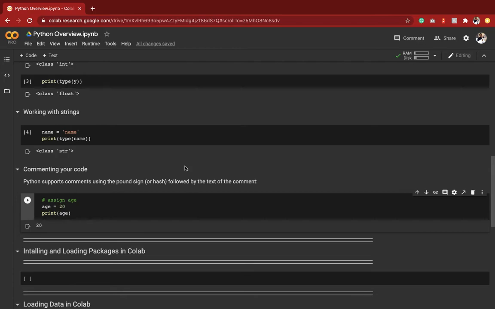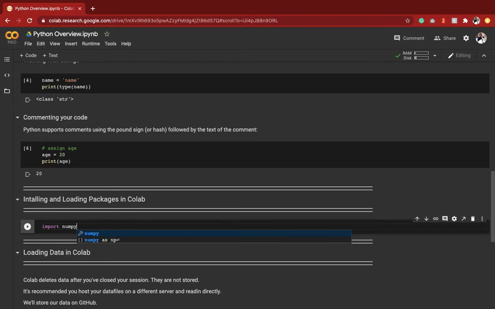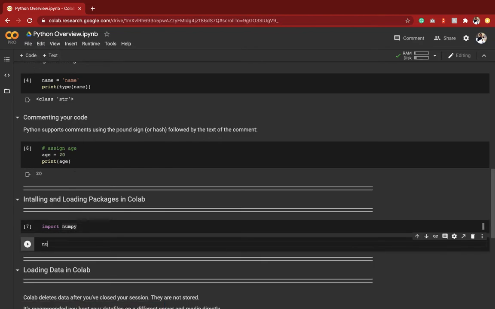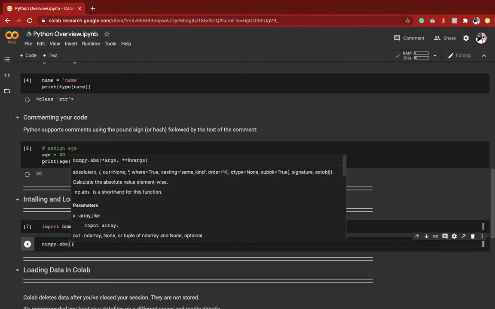So let's look at how we can install and load packages in Google Colab. Throughout this course, we like pulling packages from various sources and using them to build our models, right? So to import a package, use the import keyword, and then you type the name of the package you want to import. So for example, if I want to import NumPy, which is a package we use over and over again in this course, I can just type import numpy, and then it imports this package for me. If I want to use NumPy, all I have to do is say numpy dot. I use the dot symbol to access methods in the NumPy package. So numpy.abs for absolute, and then I can use that.